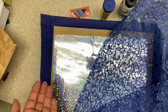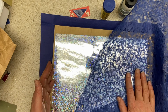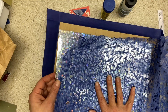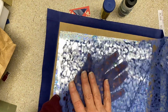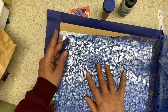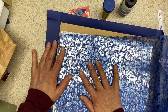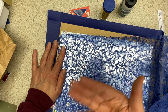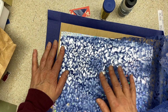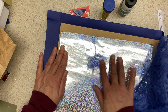Believe it or not, I don't have a 12 by 12 piece of silver, and I was trying to figure out how to make it for the journal I'm working on now, but then I decided 12 by 12 wasn't big enough. I could use a regular 8½ by 11, then it would be more sturdy, but still I'd be gluing this onto mirror paper. So I was kind of brainstorming. What I might try is taking this outside, spraying a section of it with spray adhesive, gluing it onto something, and then hours later checking to see if it's tacky. Because if it is tacky, I better glue it onto the same thing. So mirror paper, if it is tacky, that's obviously not a solution for a journal, but that's what I was thinking, because to glue this, I don't want to spread glue onto here and then put it on top.